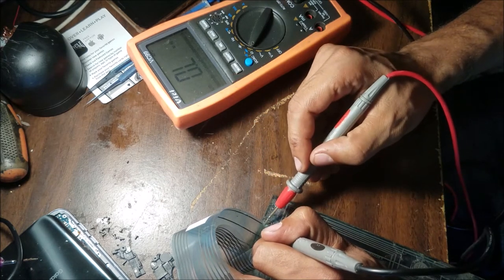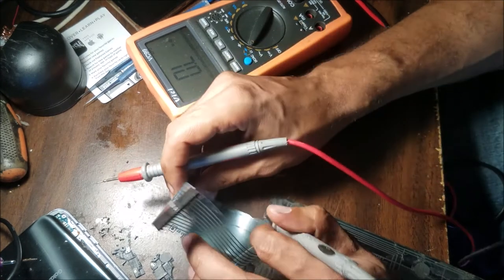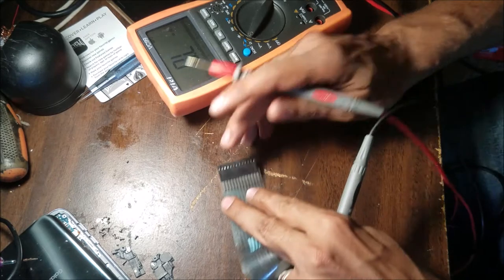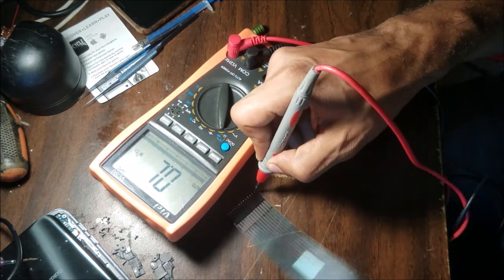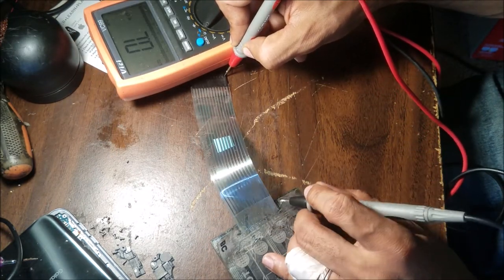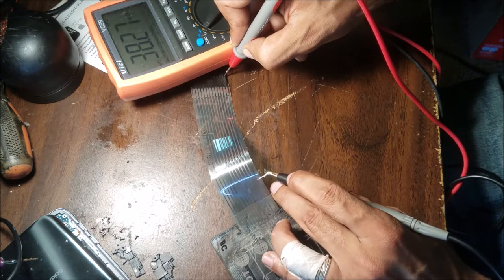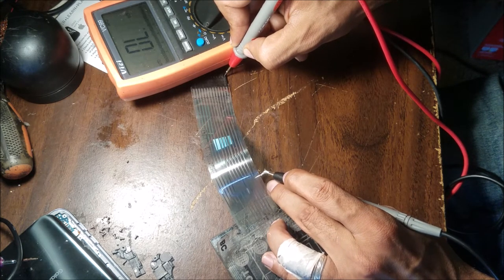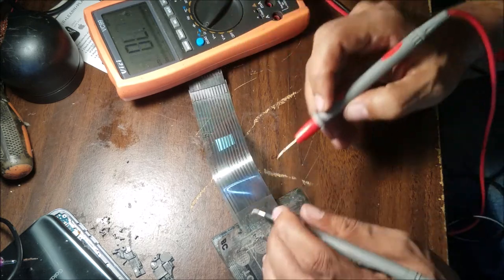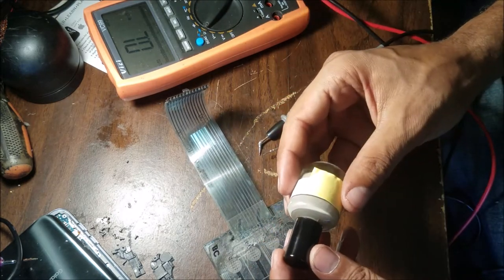So from here to here, no connection. Of course, to here, no connection. But if I go from here, this is going to be the first pin. And if I go to here, you can see there is some resistance to here, ohm. So I'm gonna make a jumper from here to here. And I'm gonna use conductive ink.